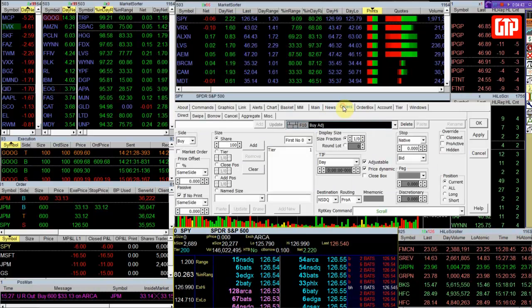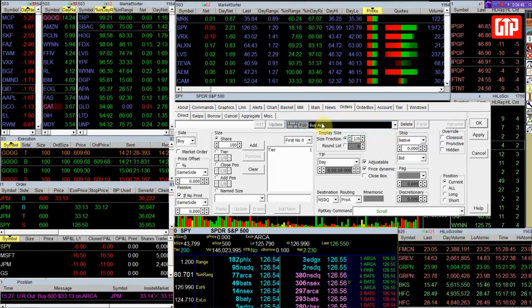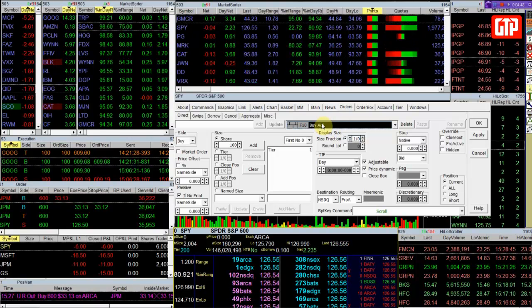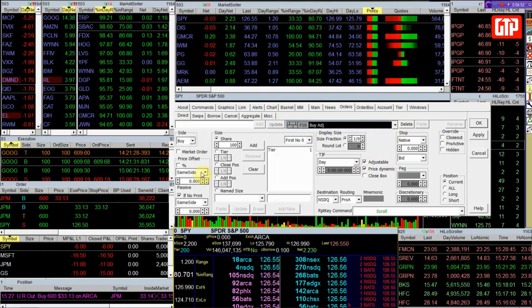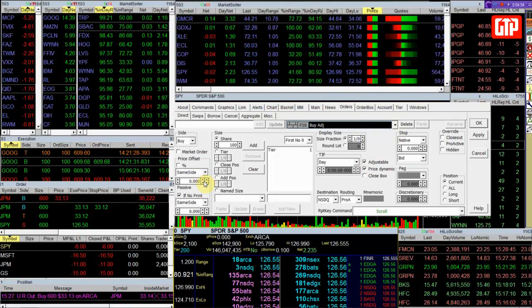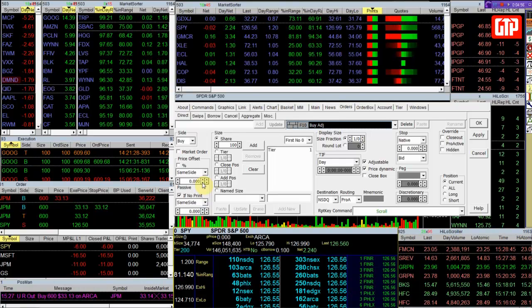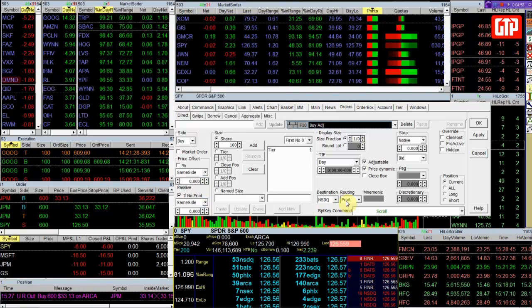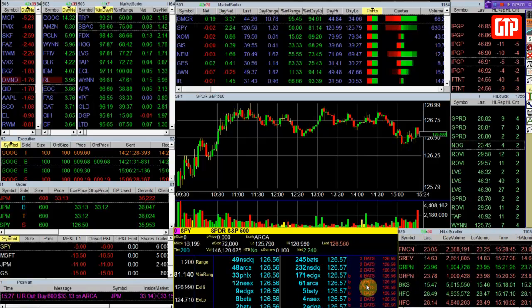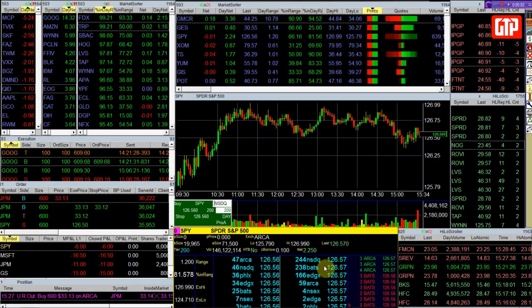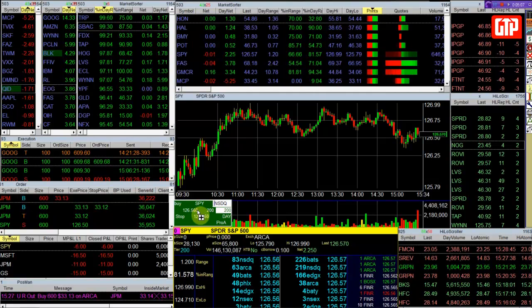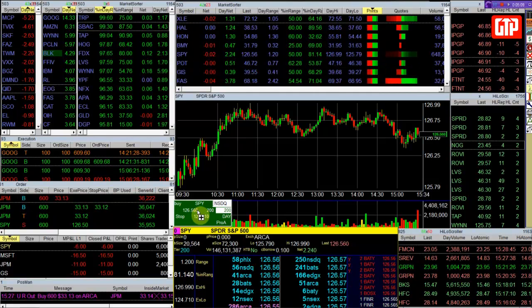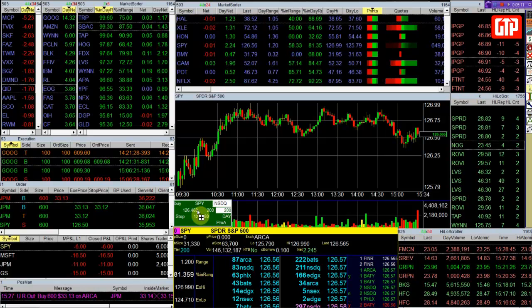Up next is F10, which is your buy adjustable, and this is the order that is adjustable. Buy, same side, we wanted to initialize in this case on the bid. Destination, routing. So if we hit F10, you can see the window pops up here because it is adjustable, and again we can use our hotkeys to change the price.